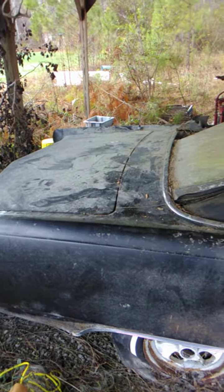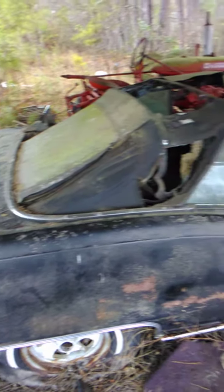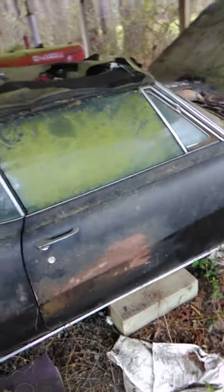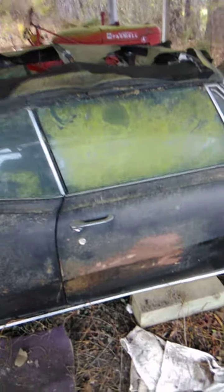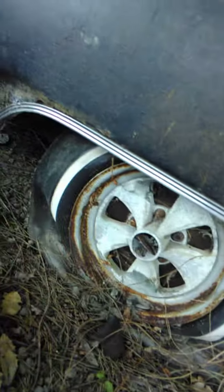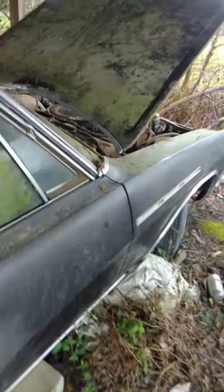This is my dad's old 1967 Buick LeSabre convertible. It's been sitting under this shelter, animals has got in it, the top's been torn off of it. Pretty solid body, everything's solid about it. It's just been sitting here under the old hay shelter and I've never been in the position where I could fix it — I've always been struggling.